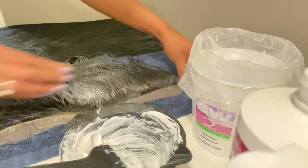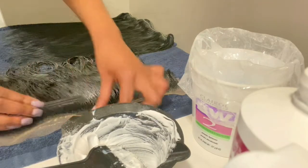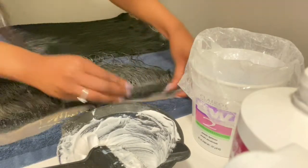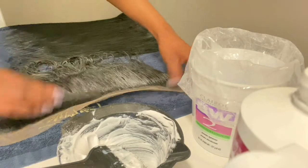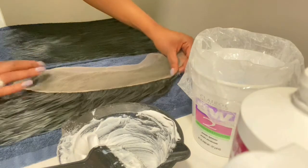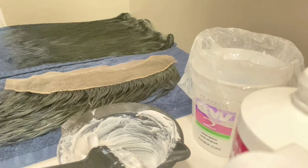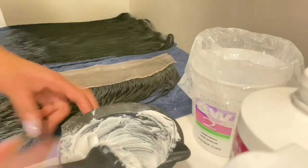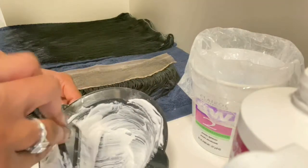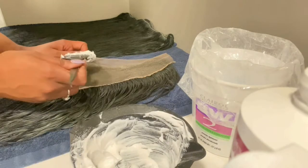And as you can see, it's already pre-plucked, but I will pluck more for you guys to show you that method of how I do it, and how I need to find a new method. You know what I'm saying? All right, so now that that's back, we're about to apply this bleach on there. It is kind of really thick, but watery, so oh well.